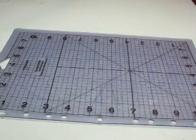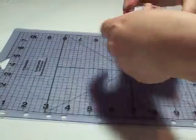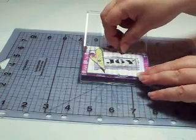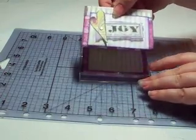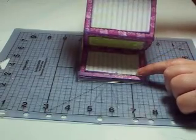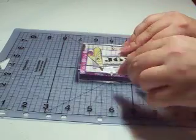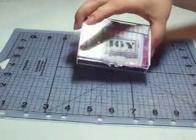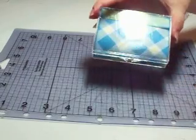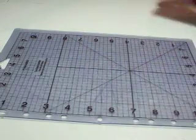Then at the Quick Quotes booth, we did a make and take. And it was really, really cute. I haven't put mine all together, but you'll kind of get the idea. This is the little girl one, and it's just kind of like an accordion phone book. And it folds in and out. And then when you're done, you've got like the little plastic case that holds it. And then I also did a little boy one, and I haven't done anything to it yet. So that's the boy one.